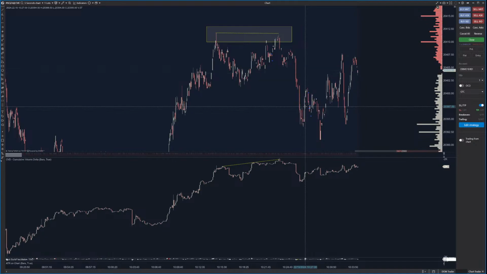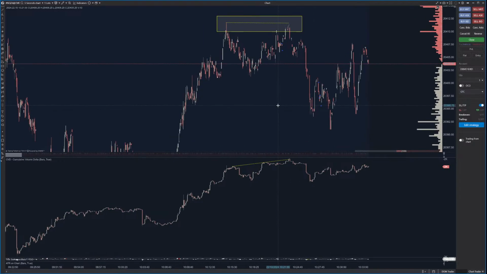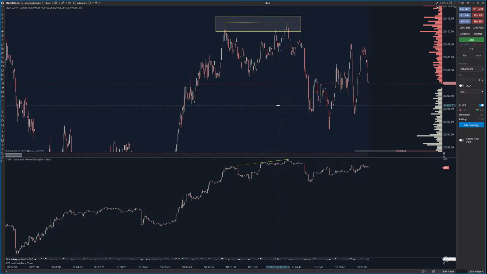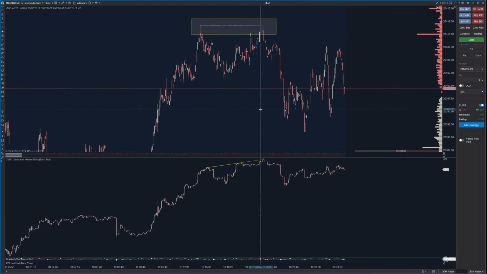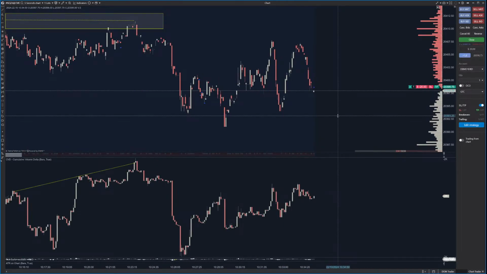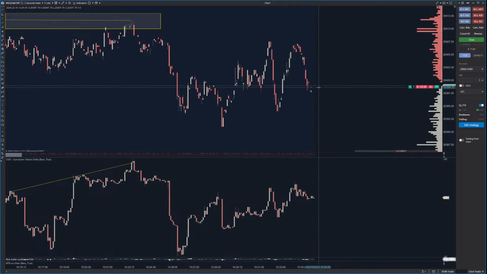So to understand this, let me think how I best can explain this. In market structure, we have basically two types of participants. We have passive participants and active participants, also called aggressive and passive. Aggressive are the participants that just hit the buy when they want to buy. They want to get in at the best price, right where price is at now, right? So if I hit buy here, I fill one contract at the best price at the moment that I hit the buy button. I'm going to take that off again.